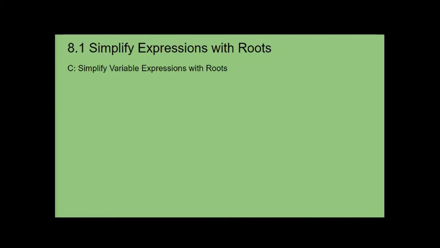This is 8.1c, Simplify Variable Expressions with Roots, and this is from OpenStax Intermediate Algebra. So we've talked about how to simplify roots, square roots and cube roots and higher roots, but now we're going to be simplifying expressions, right? An expression can be just a number, but it can also be a variable or a combination of variables and constants. And so let's go ahead and dive right in.